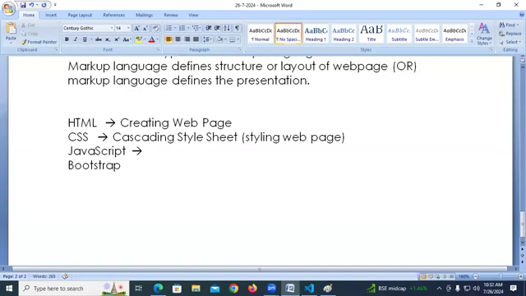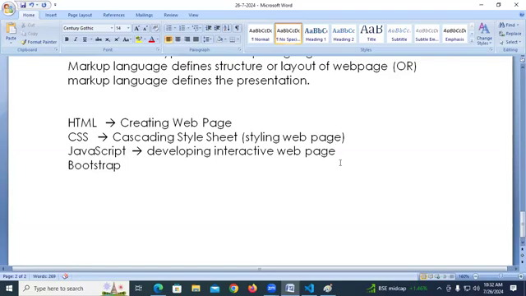JavaScript is for developing an interactive, that is dynamic, web page. Suppose you develop a login. You enter a username and password and click on sign in. Then I want to verify that the username and password are entered or not. How can I verify it? I can go for which one?